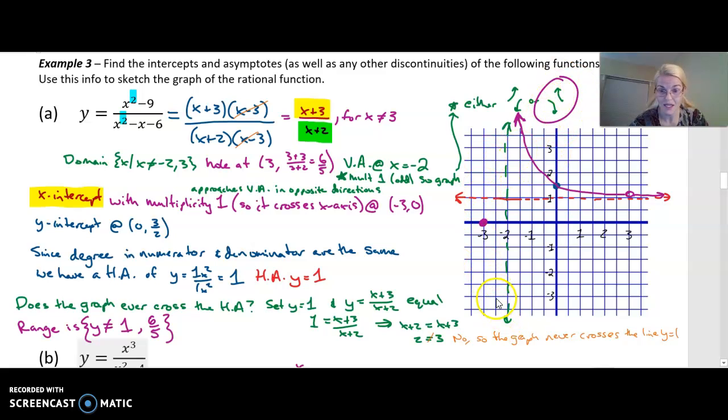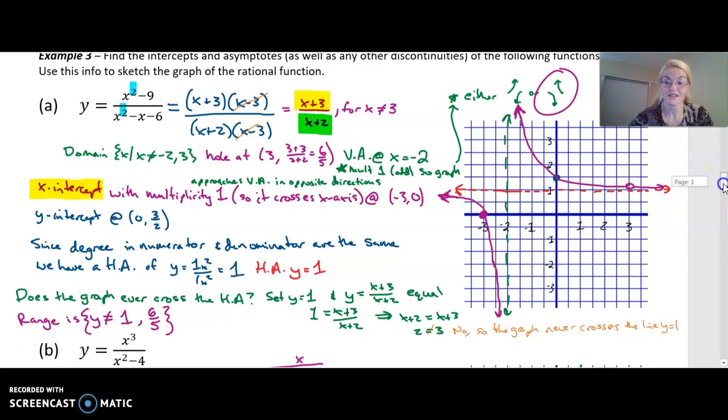Now again, if I'm going up on this side, that's my picture. That means I have to be headed down on this side because again, I had an odd multiplicity in my denominator. You could also and should also get that from here. I've got my x-intercept here. So the only way for it to make sense is for me to then get asymptotically closer this way, right? I wouldn't be up here because I'd have to cross that asymptote to get here. And again, we showed the graph never crosses the asymptote. So that's what my function's going to look like.